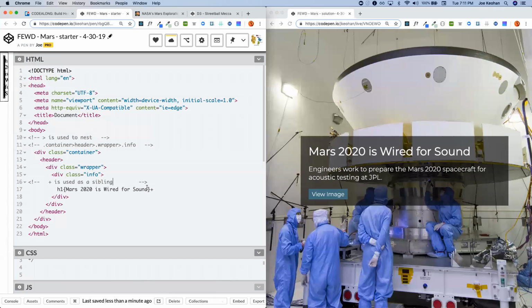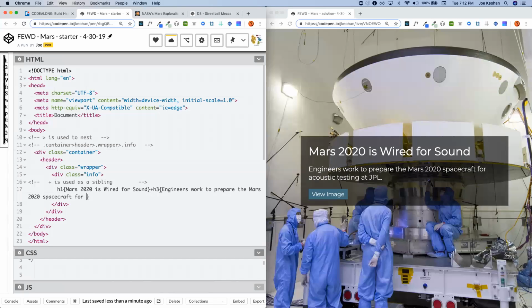What's the shortcut for commenting out in it? Oh, the comment command question mark on a Mac. Okay. So now I'm going to add an H3. That's what I'm adding. That's what I have as my text. I'm going to add an H3. Could have been a paragraph. Could have been anything. I'm going to add an H3. And I'm just going to write what I have there. Engineers. You can write whatever you want. It doesn't have to be the same thing. Engineers work to prepare the Mars 20. Anybody know about this? I had no idea.